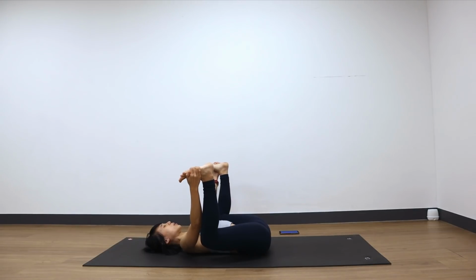Relax your shoulders away from the ears. Staying here, last three more breaths. Last two. One more breath, inhale. And exhale, release your legs.